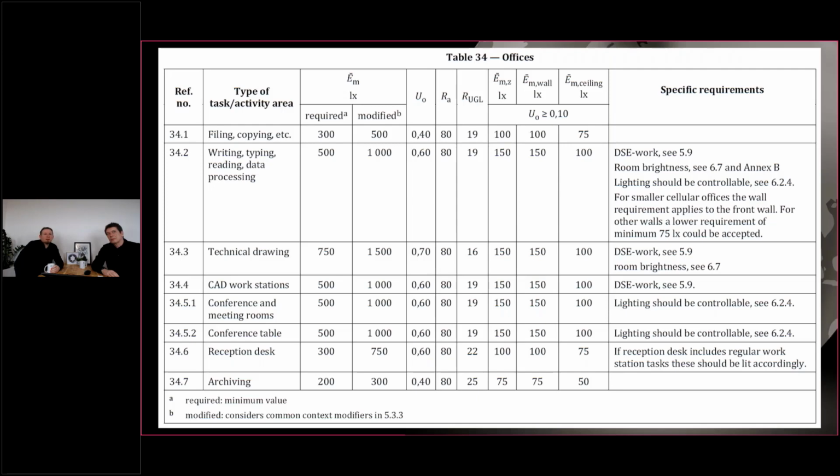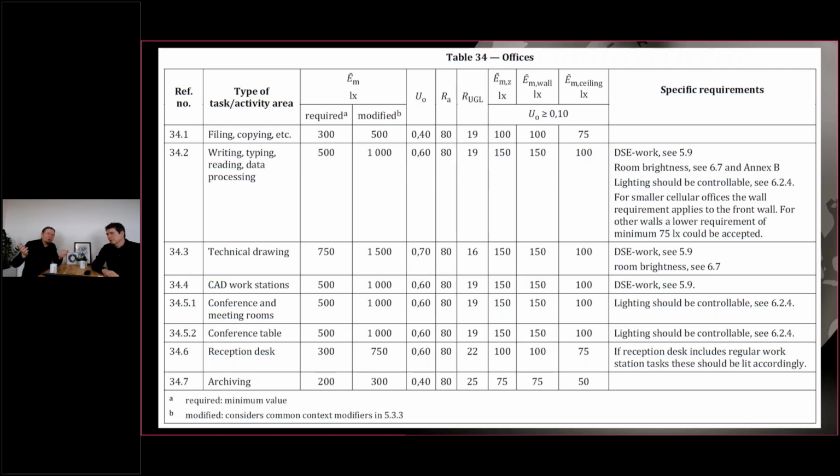This is the biggest change, and this decision is also related to energy consumption. It's also something you have to keep in mind, because lighting designers for the last 10 years, I would say, depending on your country, have been dealing with energy consumption and also with light quality. You can either have a good lighting quality or a nice energy performance. It's hard to do both, and this standard gave us the opportunity to do more light.